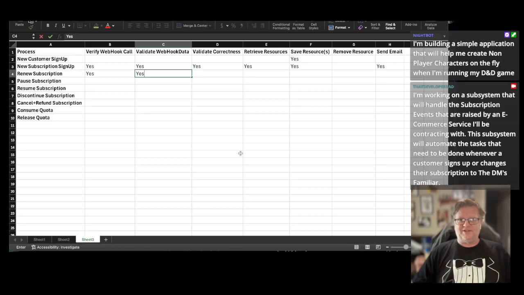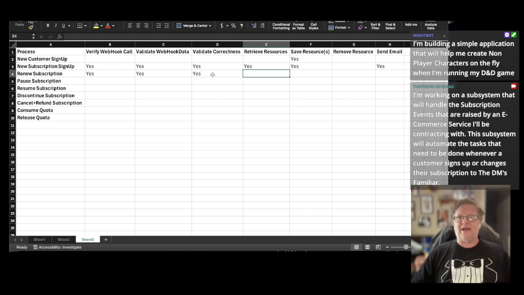We have to validate the data in the webhook call, make sure it's well formed. We have to validate the correctness, that the information that we're passed through from the webhook is valid for the activity that we're performing. Retrieve, yes. Yes.